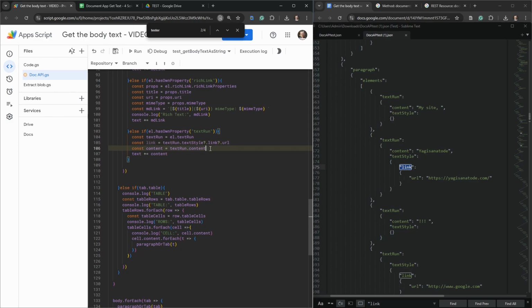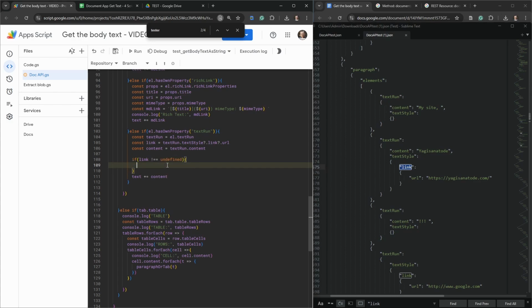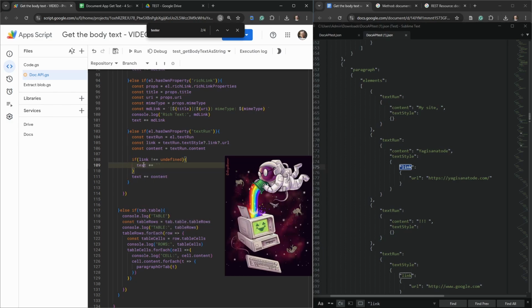So now that we've got our content and everything here, let's create another if statement. We'll say if link does not equal undefined. So they couldn't find either the text style or the link in here. So if it isn't undefined, then it's found the link URL at the end. Then we can go text plus equals, and we can put in a bit of markdown magic again.